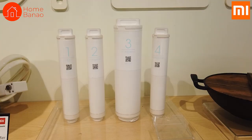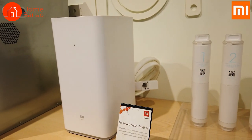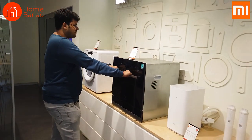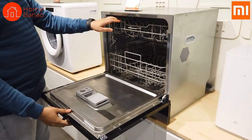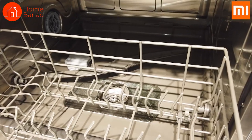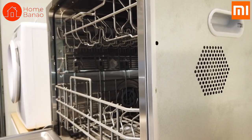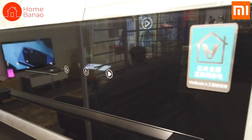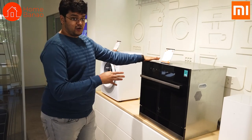Xiaomi has released a water purifier in India, but this is a different version — the one they were selling in China. Good to see they had different versions and customized something for India. I did not expect to see a really small smart dishwasher here. From the inside it's relatively big with good trays for a lot of dishes, yet the size it takes up is really tiny. It has high temperature water sterilization and hot air to dry dishes quickly. Very interesting to see how and when they'll be launching this in India.